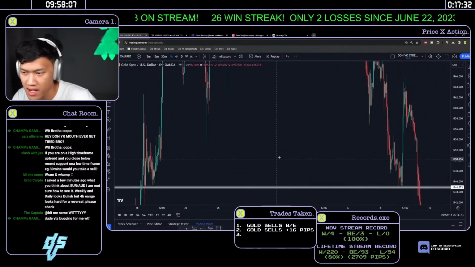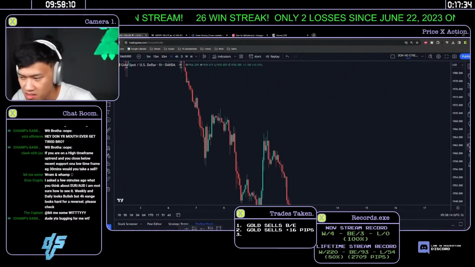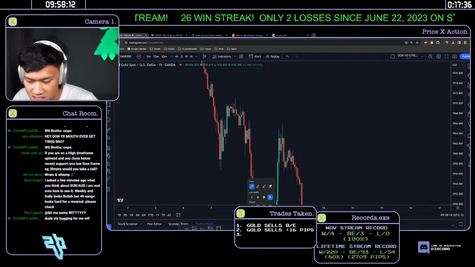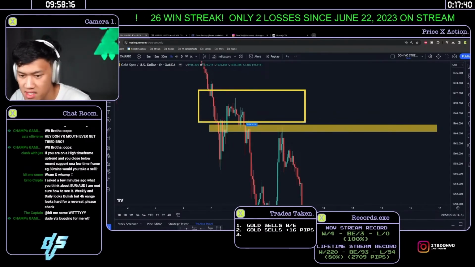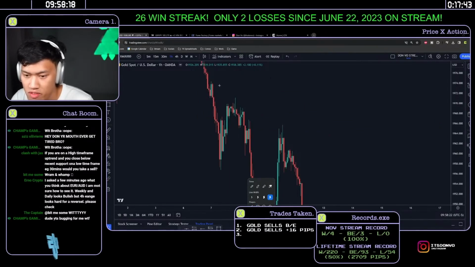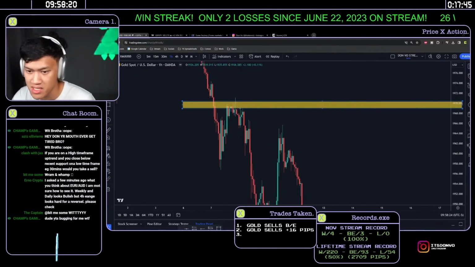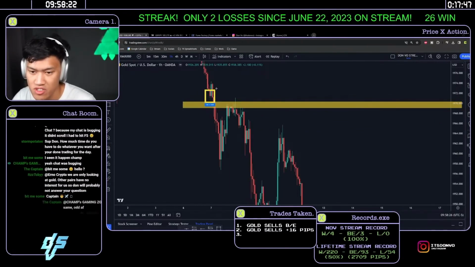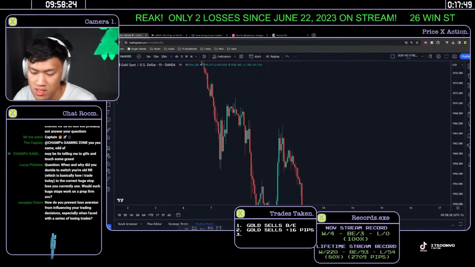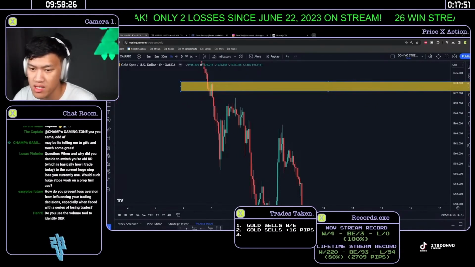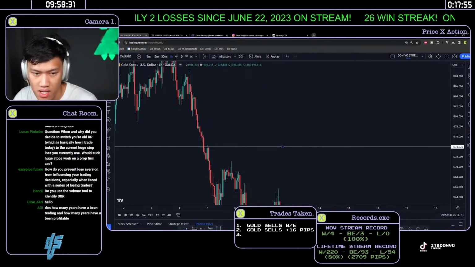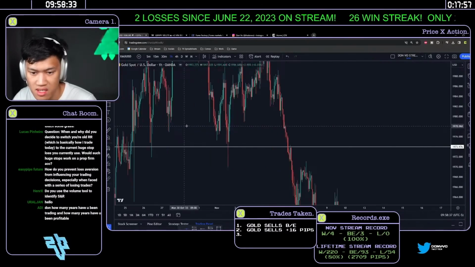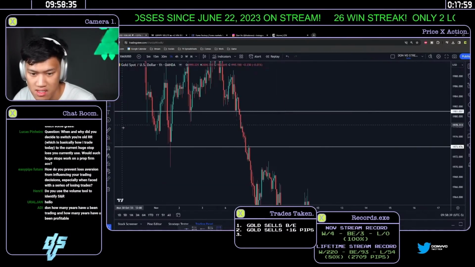So for instance, if I were to draw my resistance here, right? I don't want to draw my resistance right here, just because there's areas of rejections to the left here. So I'll go ahead and maybe move it up here towards the cleanest traffic, because anything above there, you have a bigger range to drive up towards. You can also just move it up towards here as well and avoid anything below here if you want to avoid the mess, because above that level, you have a clean range going up towards the next resistance, which to the left looks like it's going to be anywhere in this box here, right?